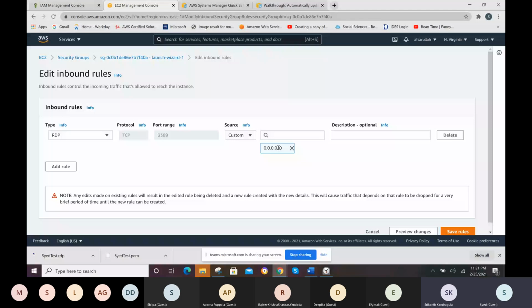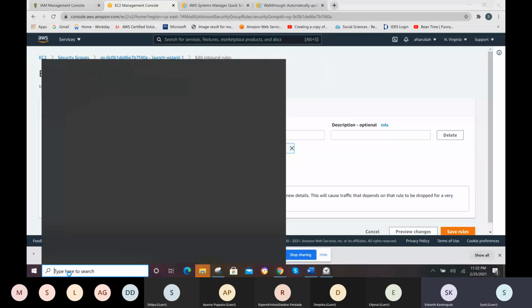Now before that, we want to quickly test it. Do RDP. Try to log into your machine, RDP to your machine. There's a file already downloaded, right? Try that.